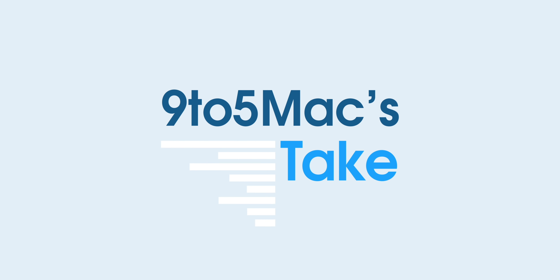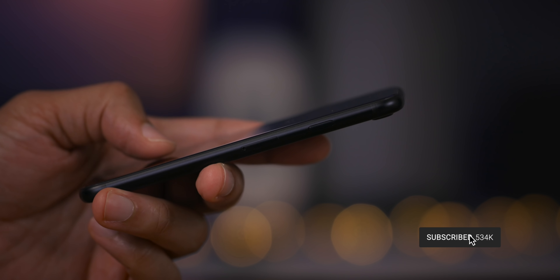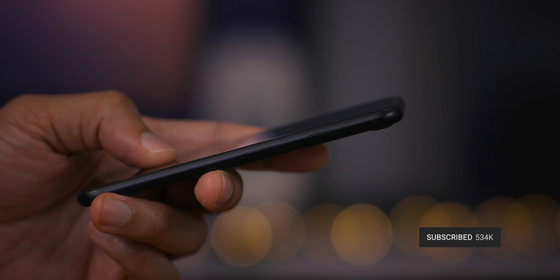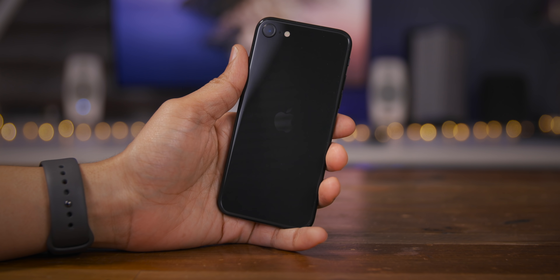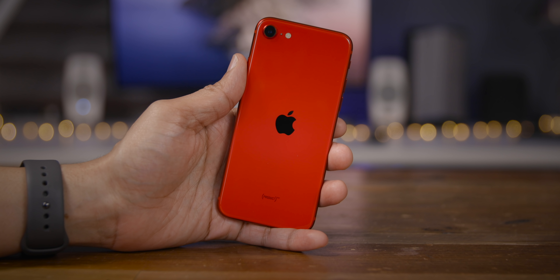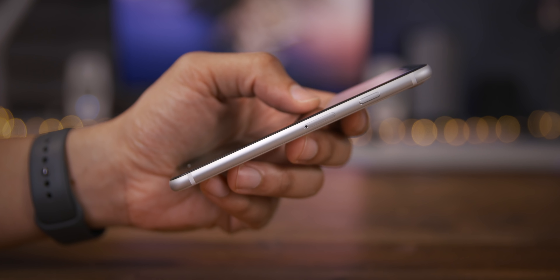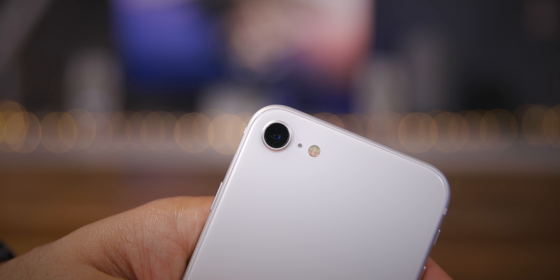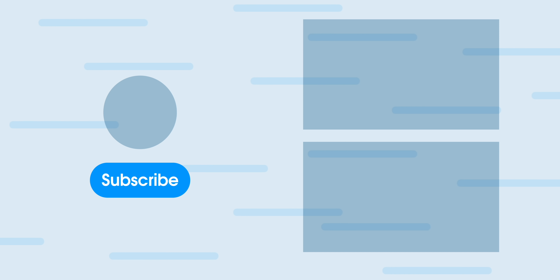The original iPhone SE was a legendary device, and the iPhone SE 2nd generation, while not quite as legendary, has a whole lot to offer. It features the flagship A13 chip found in devices costing three times or more than the iPhone SE 2nd generation's asking price — that alone makes this device worth considering. If you're coming from an older device, definitely check out the iPhone SE. Let me know what you guys think down below in the comments. This is Jeff with 9to5Mac.